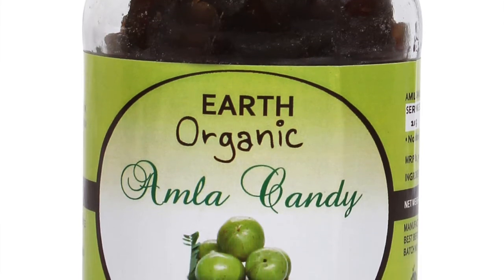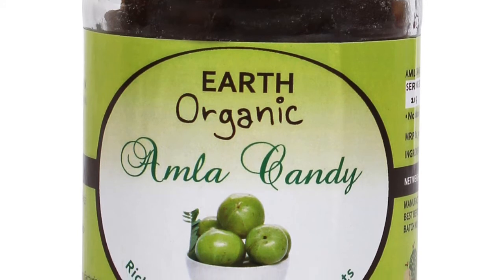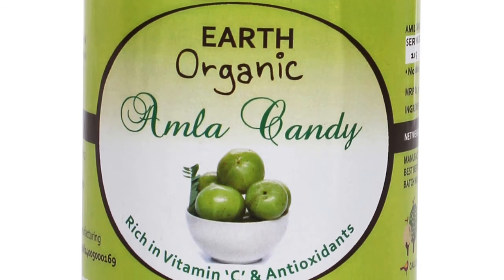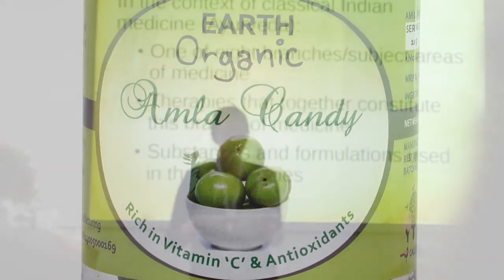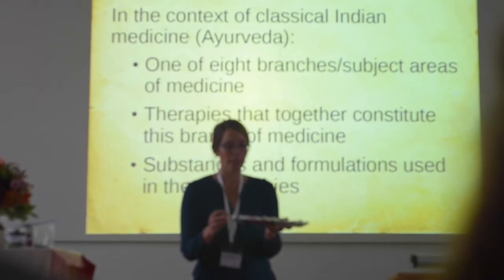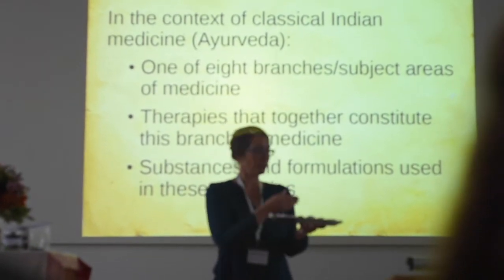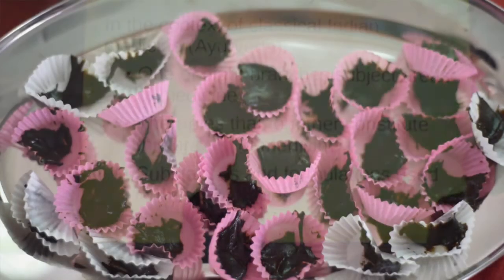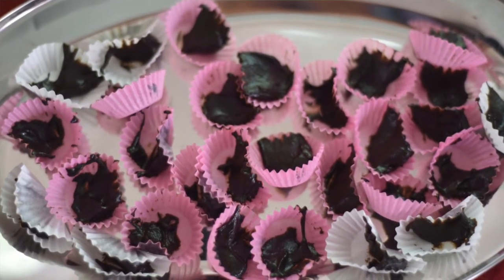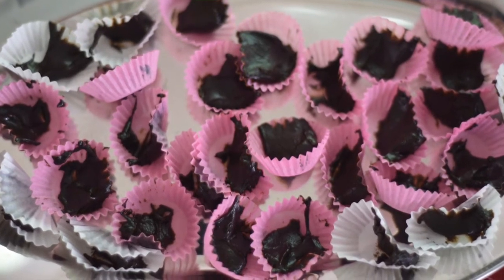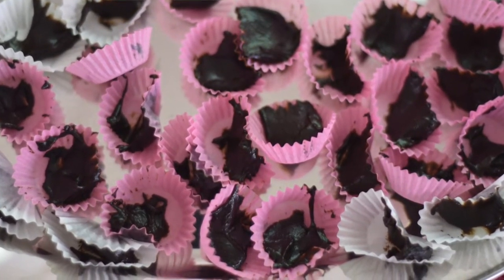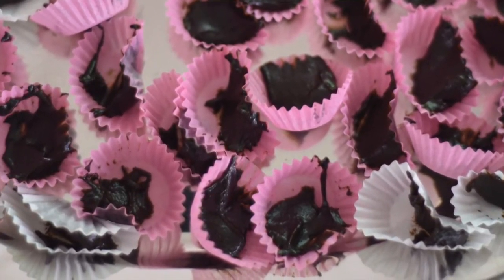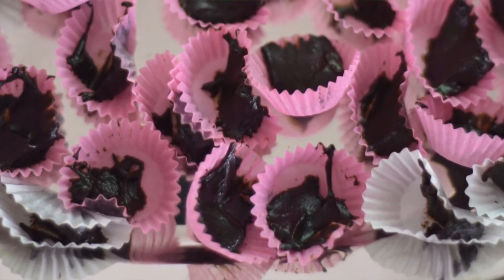We have this show and tell element to our workshop, and I would like to give you a taster of Brahma Rasāyana. To keep it hygienic, we put it into these papers, so you can have a little taste. It's for general rejuvenation purposes, and it doesn't taste too bad. You don't have to eat it, but you can, just to get an idea of what this might taste like. I would also like to share some candied amla with you, if you could pass this around and just have a taste.